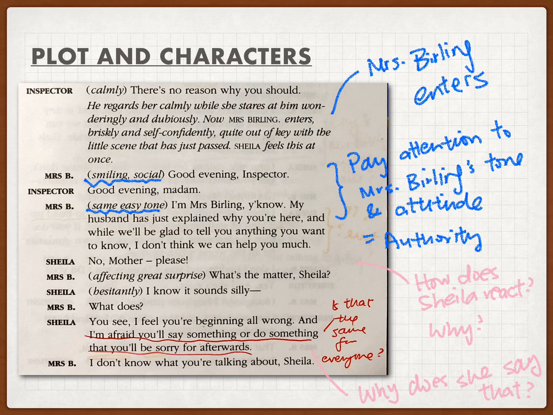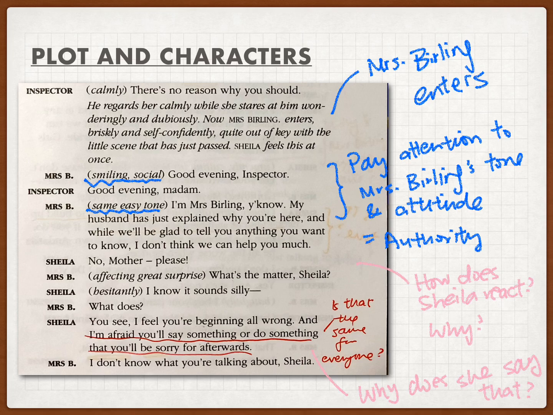When Sheila tried to react immediately, asking her mother to stop talking like that, Mrs. Birling was a little shocked — because she hadn't witnessed how the inspector had questioned Sheila and didn't know what Sheila had gone through. Sheila knew the inspector knew everything, so she was trying to convince her mother not to be dishonest. Sheila said, 'I'm afraid you'll say something or do something that you'll be sorry for afterwards' — because that was exactly what had happened to her after being questioned. She felt really guilty about firing and complaining about Eva Smith, so she was giving advice to her mother.